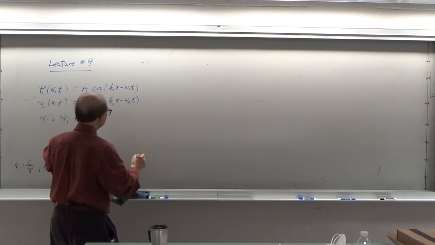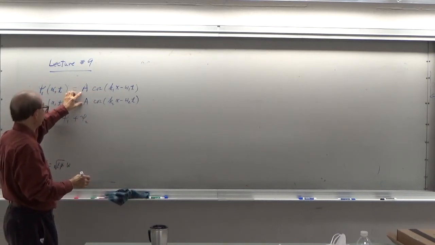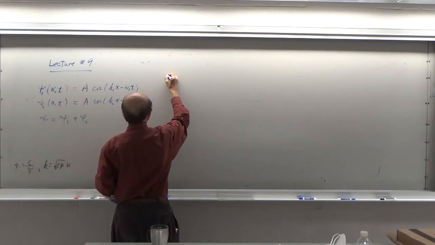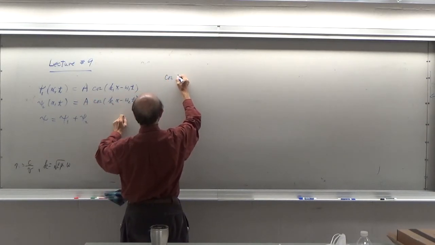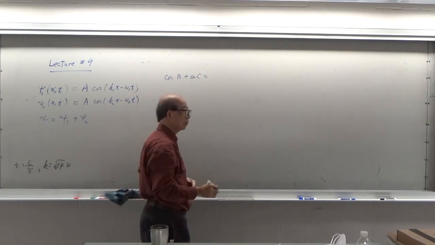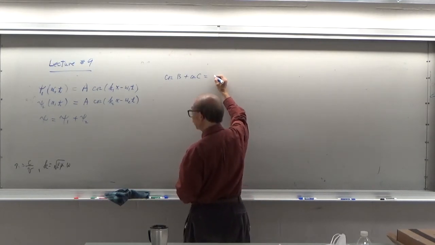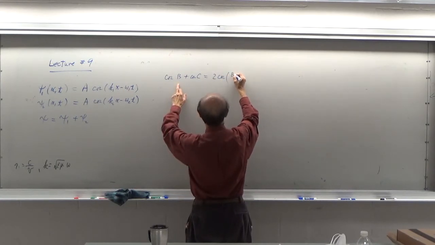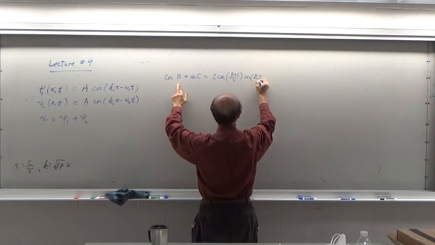So that's why now I want to talk about the same amplitude, so that what I'll be talking about will be just cosine this plus that. We know that cosine B plus cosine C can be written as the product of cosines with a factor 2 times cosine of the average of B and C, and cosine of half of B minus C.